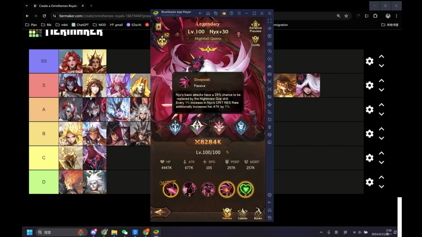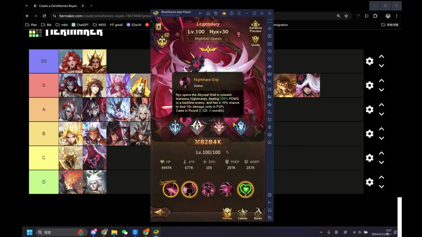Her second passive is better. Nyx's basic attack has a 25% chance to be replaced by Nightmare Grip, which is her non-ultimate passive disability. This, combined with her rune skill, can allow Nyx to have insane DPS.